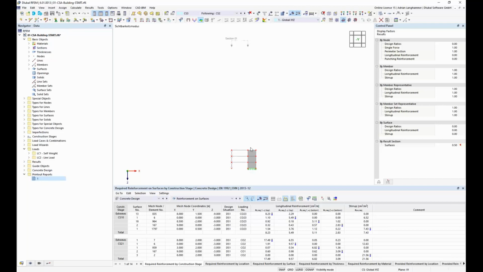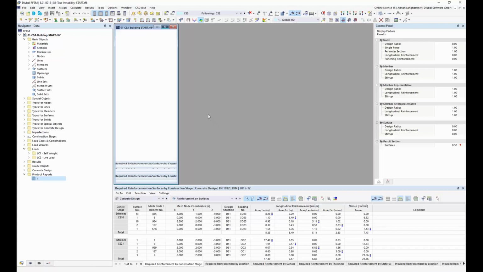Yeah, this would be the big example. I now want to show some smaller examples or features regarding the construction stages. One feature, and this is quite new compared to RFEM 5, is the possibility to combine the construction stages with other add-ons or other types of analysis.